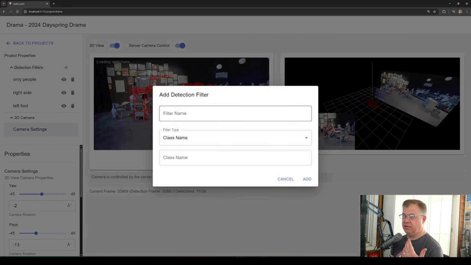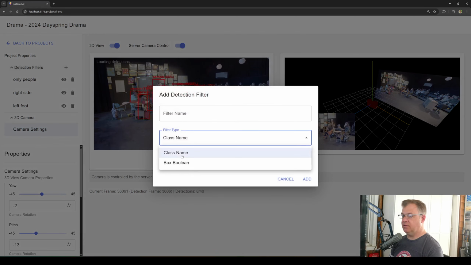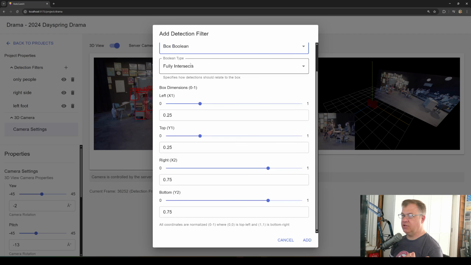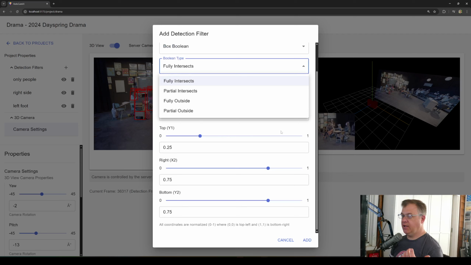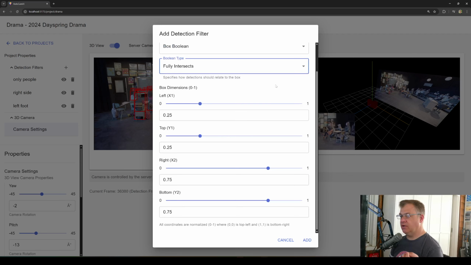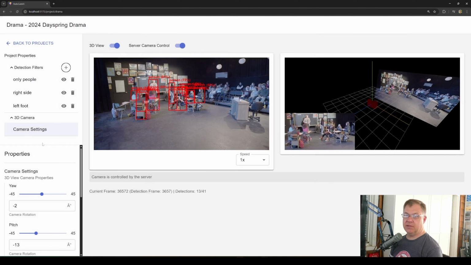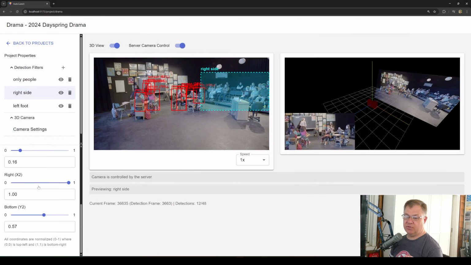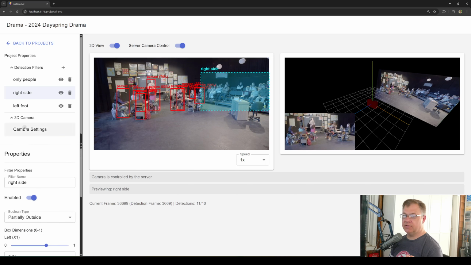I can add new filters. Do I want to do it by class, or by some sort of boxed Boolean? If I pick a Boolean, I can change what the Boolean type is, and all of this was generated automatically with Cursor. Phenomenal work. It totally is changing the way that I'm going to be approaching writing software.